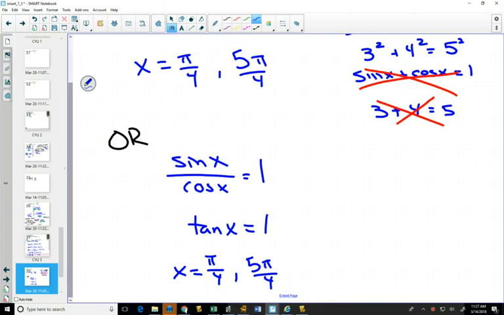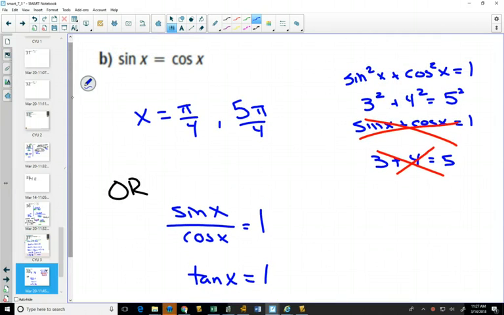So that's sometimes nice because I find when they're both positive, it's fairly easy to figure out when they're the same. But sometimes you get ones where it's like negative sine x equals cos x, and then trying to figure out when that all happens might be easier to change it to tan.